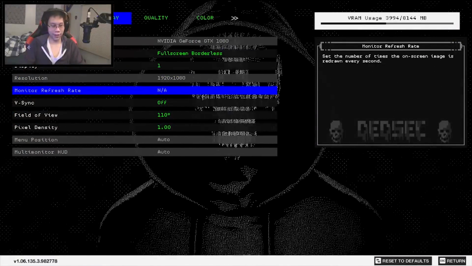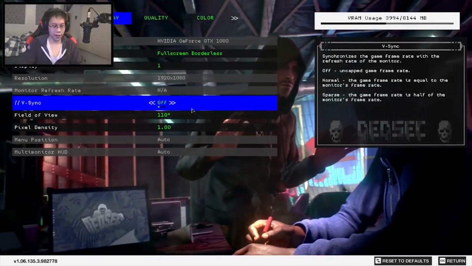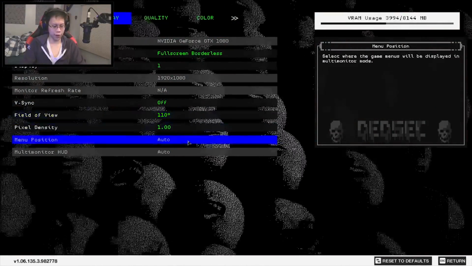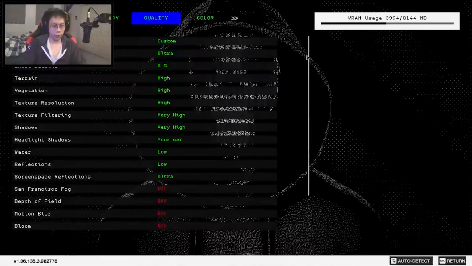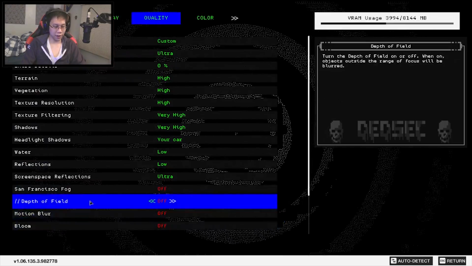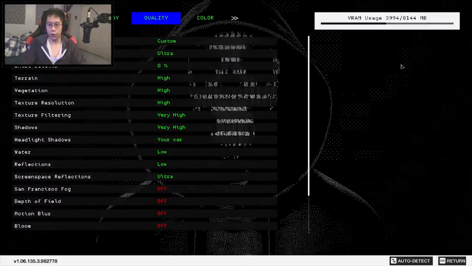Refresh rate is essentially your monitor's refresh rate. VSync, you should usually have that off unless you're having screen tearing. And field of view, it goes low 70, high 110. And pixel density, I'll just leave this on default. Quality, for the most part, we're going to be playing everything on ultra to high. And everything down here is personal preference. But that's pretty much it. More games should have the VRAM usage for your video card and all that stuff, so that's kind of neat that they have it.